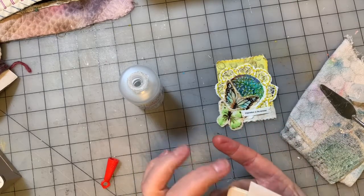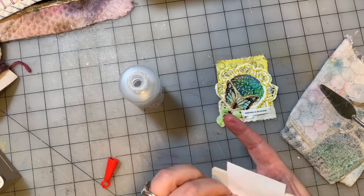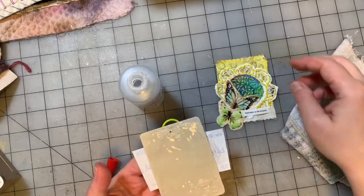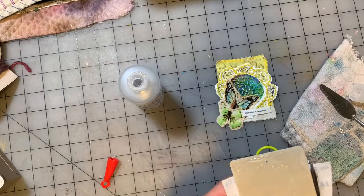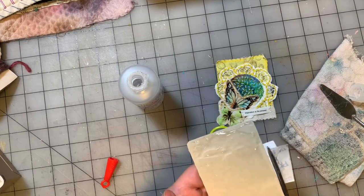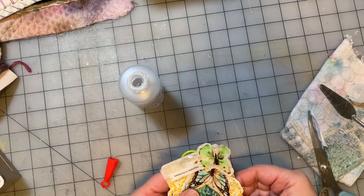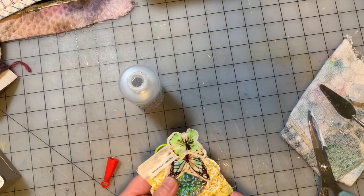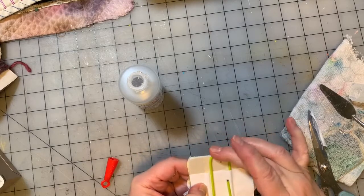So this glue is not watery, so it shouldn't do too much absorbing into the fabric and ruin that fabric background. It's very gel-like. Scissors. There we go. And we're gonna put this on here. Push it down, push everything down. Push it down, push it in, straighten out the paper clip.